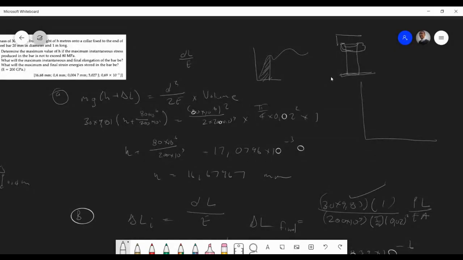So the reason why we have this relationship, right? The mass will fall through height h, but as it falls, it will induce a change in length within the body. So that is why we say h plus change in length. And of course, if this is in joules, obviously that's potential energy. The potential energy is essentially converted into your strain energy in this case. Does it make sense?